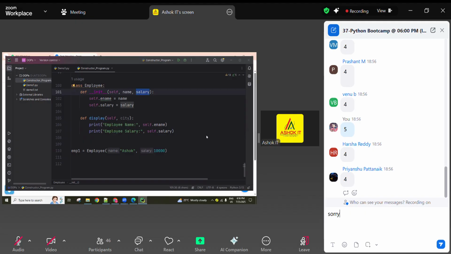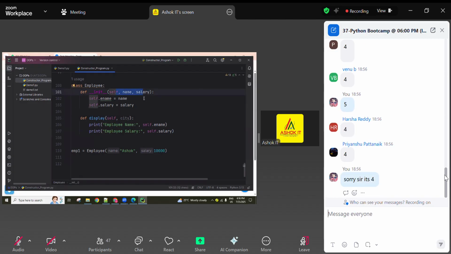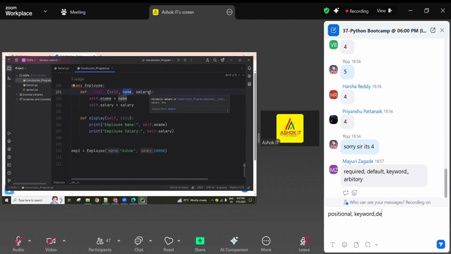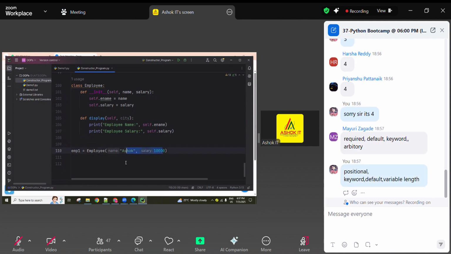4 types there, guys. Positional arguments, simply called required arguments, are also called non-default arguments. Here, if we give the name equal to value format, they are called default arguments. Star variables are related to variable length arguments, single star and double star, we can use. And at the time of calling, name equal to value format we can use, called keyword arguments. Like several types there.